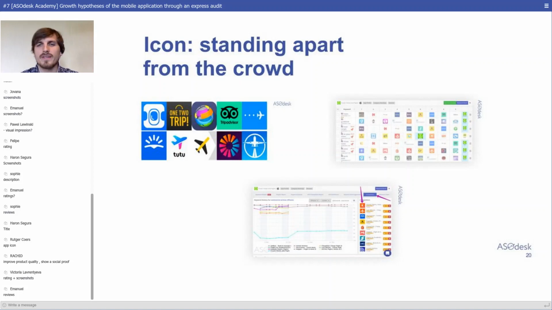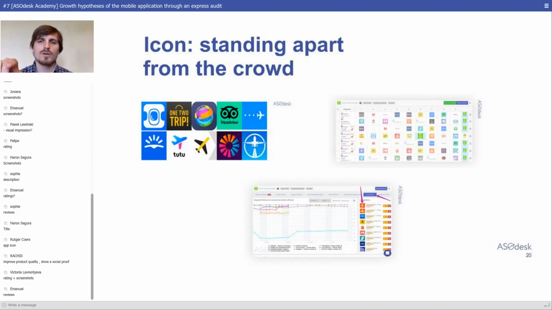Most probably I was mentioning this on Tuesday when we were talking about the semantic core filtering from non-relevant keywords. So you see here the two screenshots from ASOdesk platform.